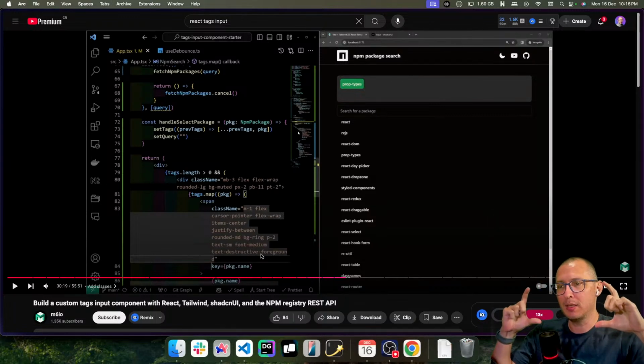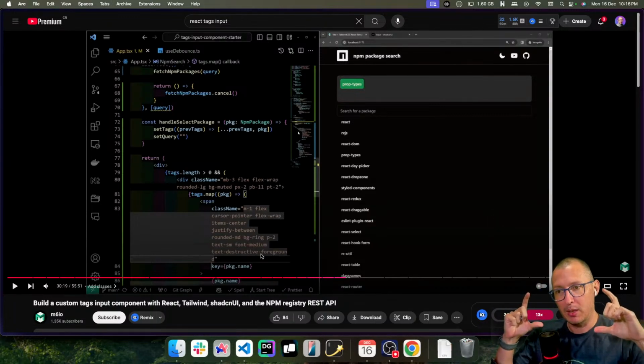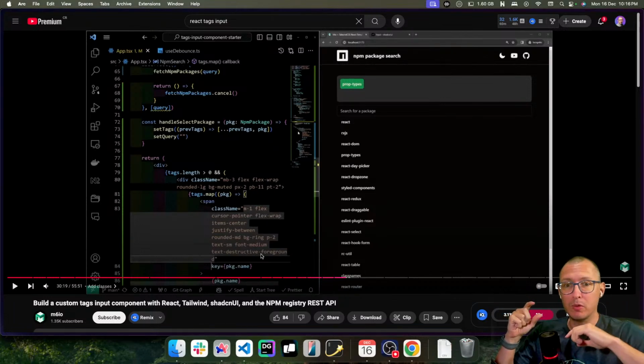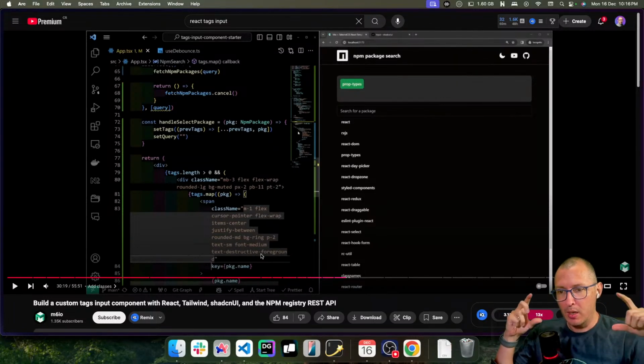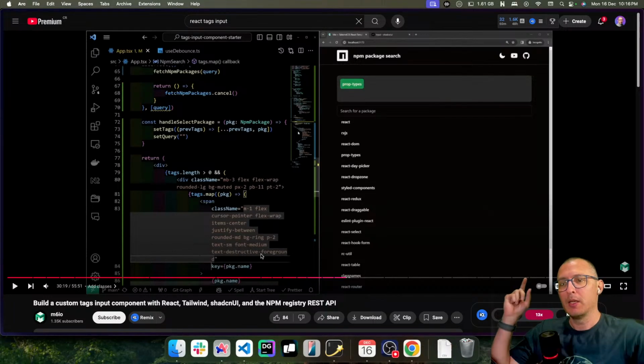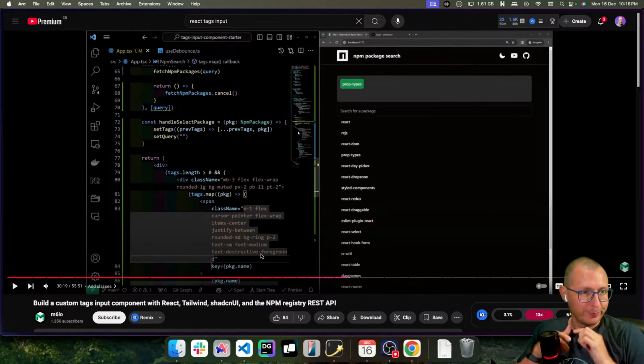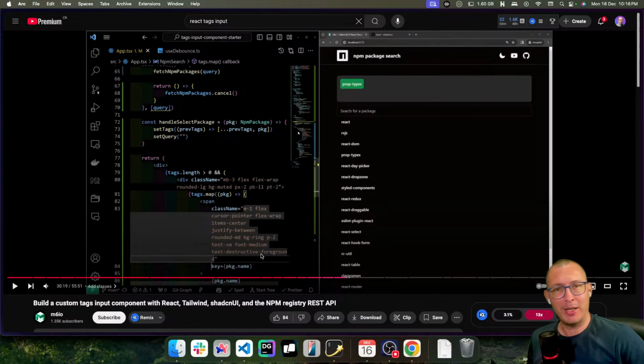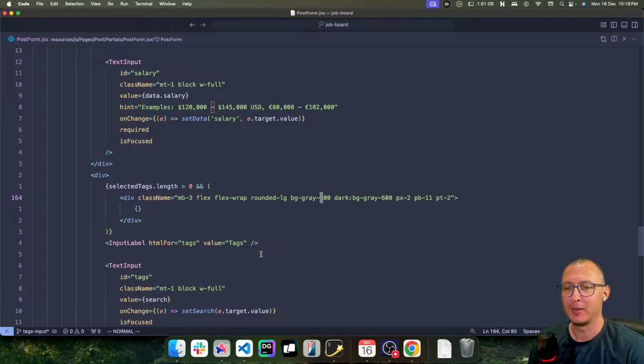So that div becomes the input, and the input itself, I'll have to remove all of the styles and put it as another element inside that. Not going to do that. But it's a good idea. Ten out of 10 would not recommend.